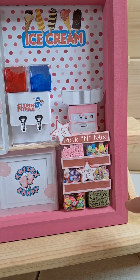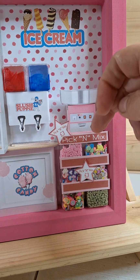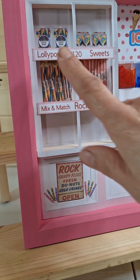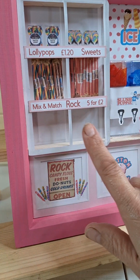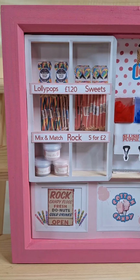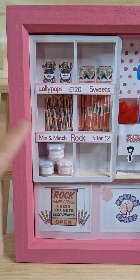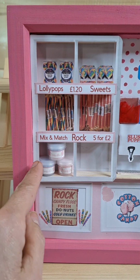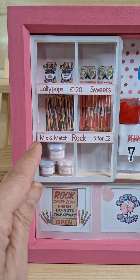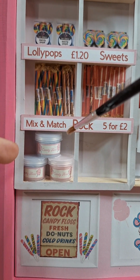So once you're happy, if you haven't gone for the pick and mix, you will have some shelving and your little candy floss machine will be further down. So we're now going to go back onto our shelving because hopefully everything is now dried, and we're going to start gluing other bits and pieces into this shelf. So I've just taken 3 of my little candy tubs. This is the placement that I want. I haven't glued anything together yet. Obviously if you put handles already on yours, you will only get 2 in this little square if this is where you're putting yours. So my little tubs are now in place with my tacky glue.